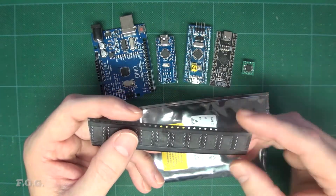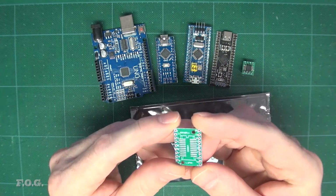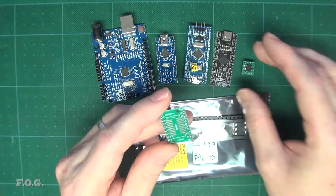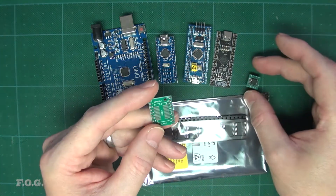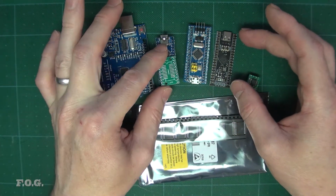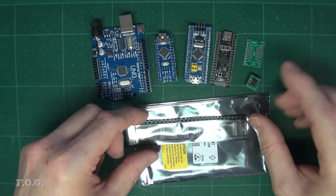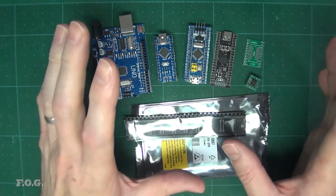You know, obviously we're going to have to place it onto this chip carrier here for our experimentation. If I was doing something more serious, maybe I'd print my own PCB, but as usual, I will do something like this. And we can see that the form factor is quite compact. It's about half the size of a Nano, which is nice and still very compact. Let's have a look at the capabilities of this chip.